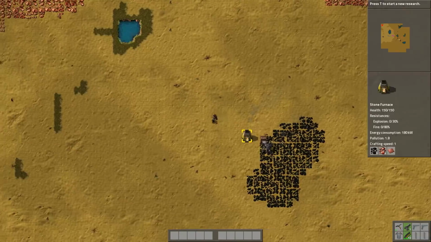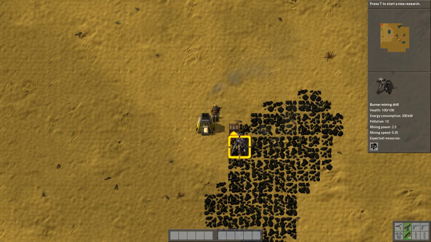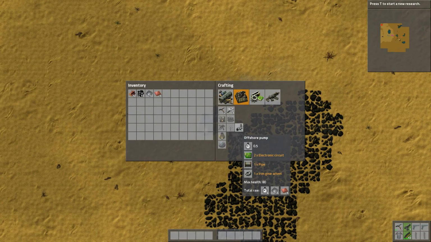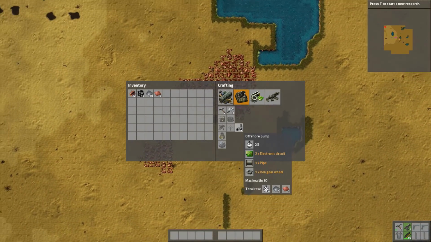We'll throw some more coal back in there. The number one thing we don't want running out of coal is that burner mining drill, because then we're going to have to restart it with coal that we produce, and that's terrible. I hate that. That's disgusting. Wretched. So, okay, we can now build a single offshore pump with this quantity of copper. Apparently it takes 3 copper.